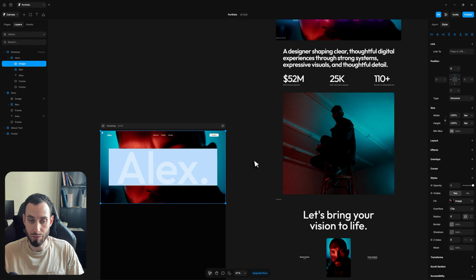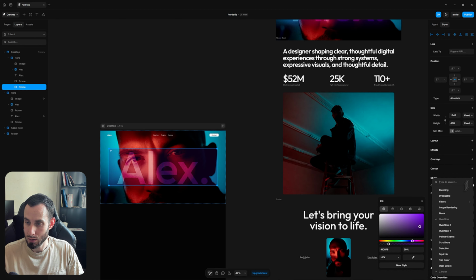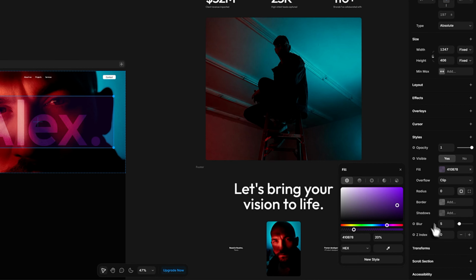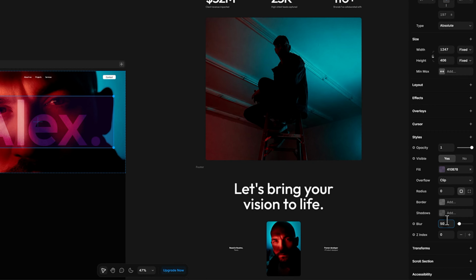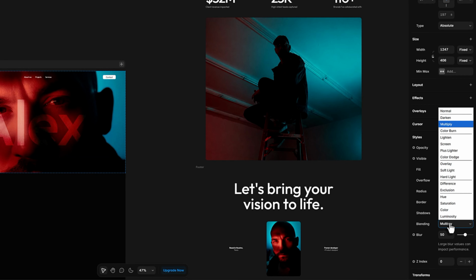Now let's select the frame and change the fill color to dark purple. Yeah, this one looks good. And let's change the opacity to 20%, and let's add a filter, a blur filter of 50, and let's also add a blending style.